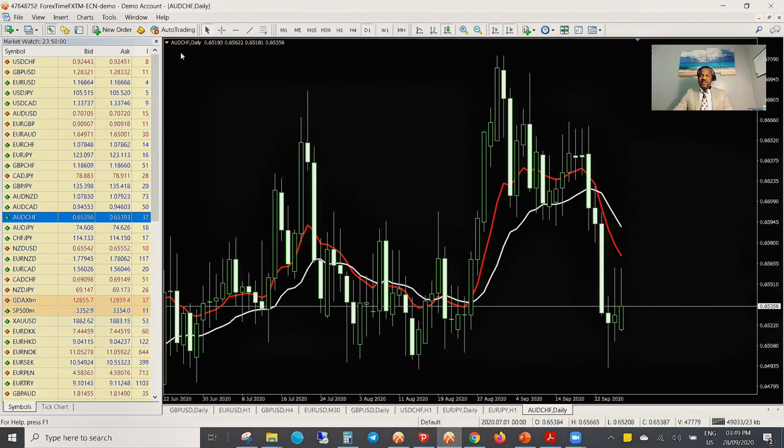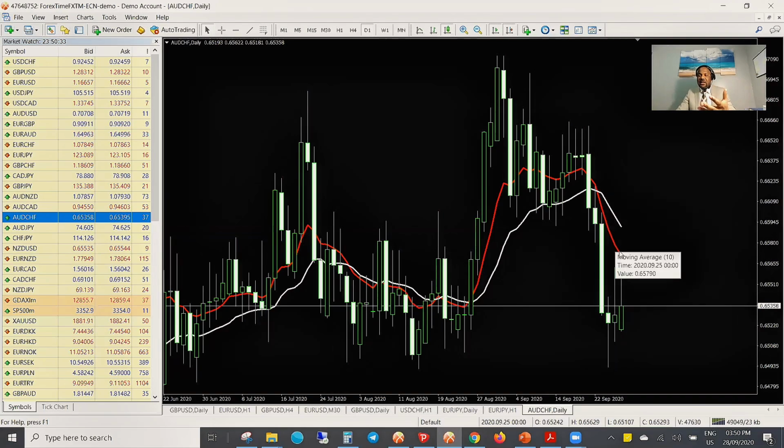So this is the AUDCHF daily chart. Look, it crossed here, and then look at where the current price is. When you have this kind of crossover, it's a good entry because it has not gone far away from where it crossed. The candles have not gone far away, and the moving averages have not gone far either. Look at the mouth of the moving average and where it crossed. It's just a little distance.